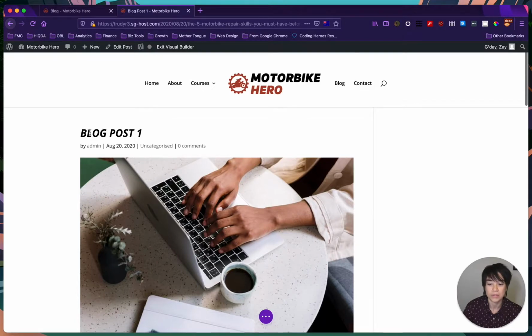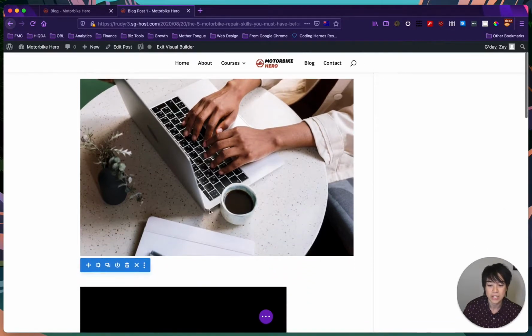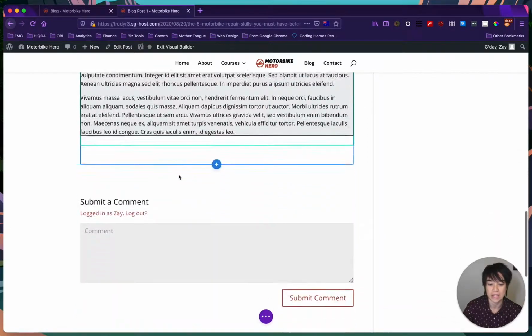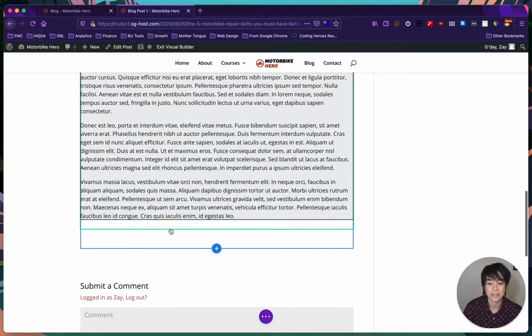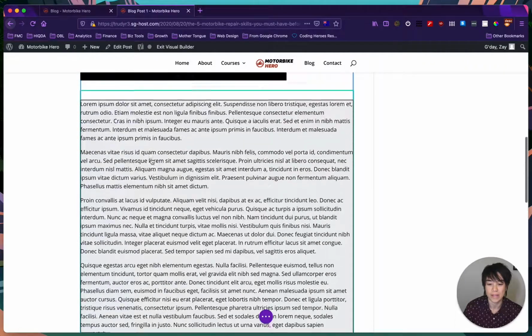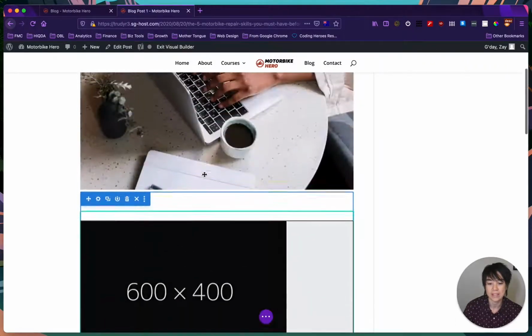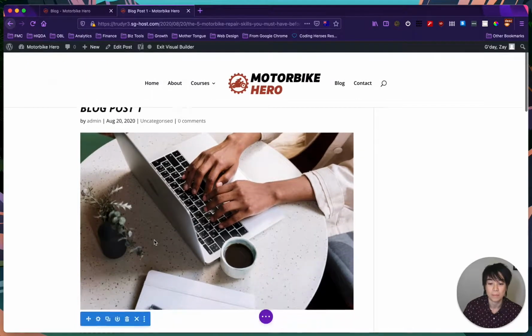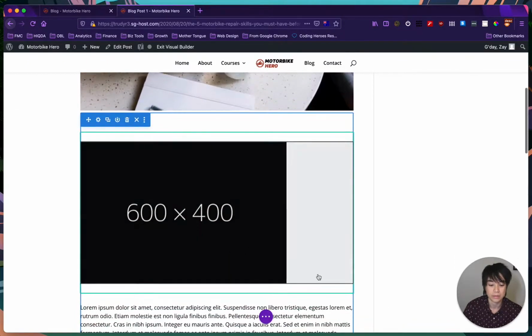For a blog post, it gives you the title, and then it puts in this metadata here, so the date, the author, and it puts in the featured image here, and then it says add whatever content you want to add in there using the Divi Builder to style all of that. You can do it this way if you want, but I would recommend not to do that.